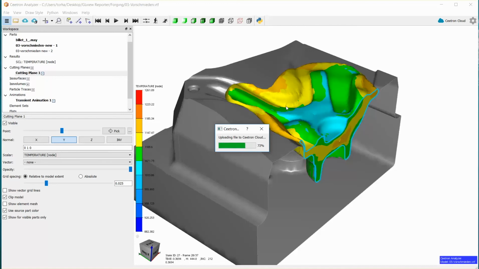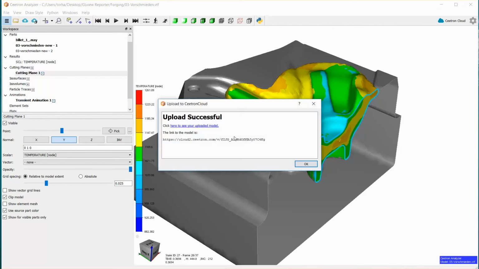But on a wireless network, we are still moving with very high speed. So now the model is stored on the cloud, and I will get the confirmation. Here it is, and this model is now stored on the cloud. I can view it directly in the browser by clicking on this link.